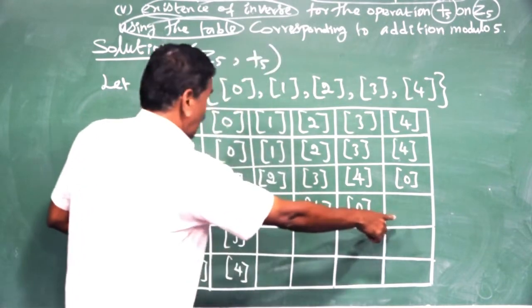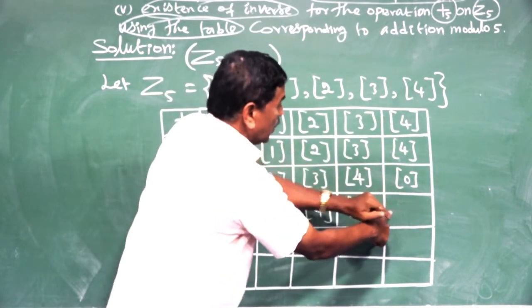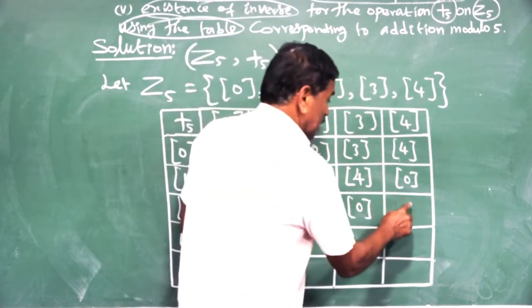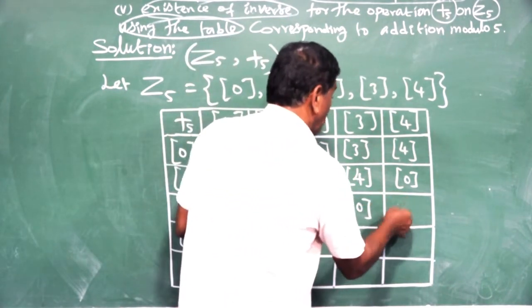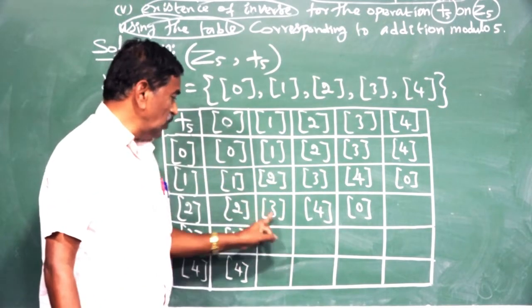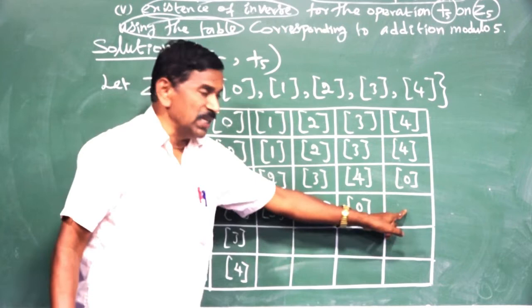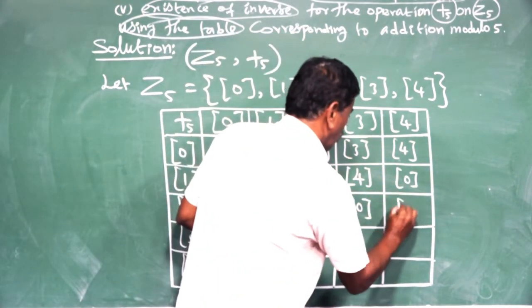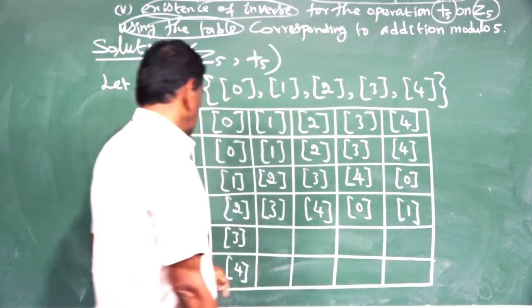Next. Here 2 plus 4 equal to 6. 6 minus 5 equal to 1. One idea. Otherwise, one more idea. In this row, which element is absent? Listen, 2, 3, 4, 0 present. 1 is absent, so one can fill by using the technique of the absent element. Okay, 1 will be the answer.